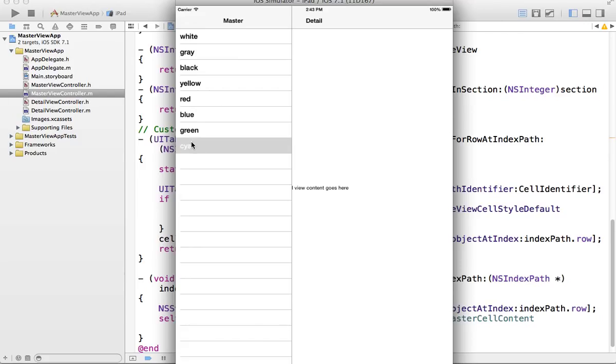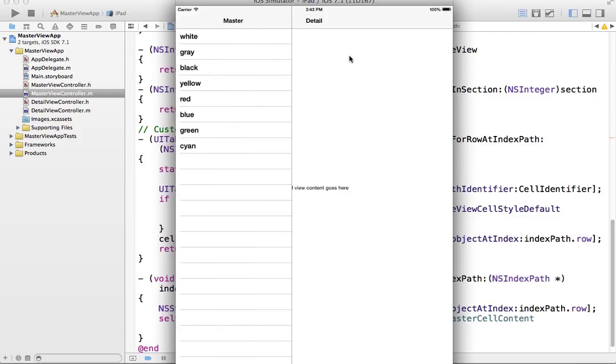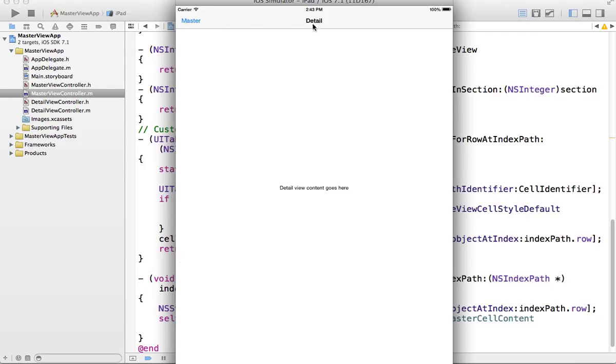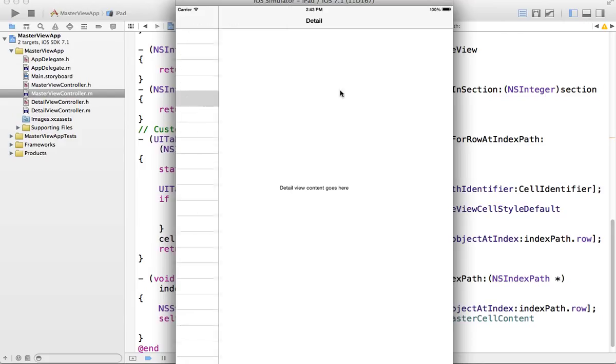So we created a dictionary of key value pairs, and we put them in here. And then we have the master and we have the detailed view that is going to create that menuing option for us. Now you can change the names of master and detail, and obviously you can load whatever you want into the menuing choice. When you click on the menuing choice, this is when you're going to have to program some sort of behavior outside of just setting a background color.